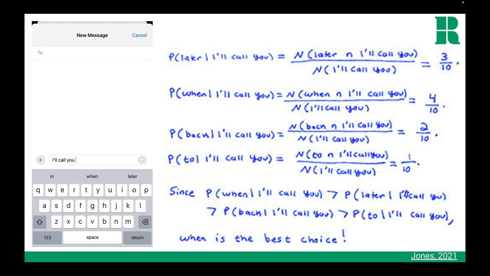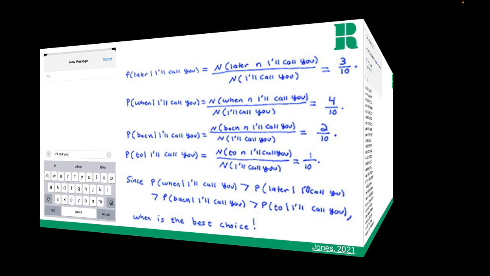If you want to do lovely unplugged activities, give them cards with lots of 3-word text messages on and ask them to work out the conditional probability of the 3rd word given the first 2 words. You've got an idea then of it is choosing based on the data that it has seen as to what word to suggest next. So we can start building up an understanding of a stochastic language model there.